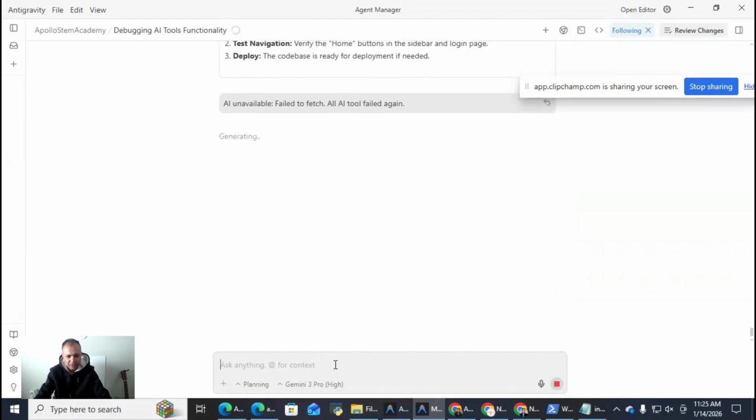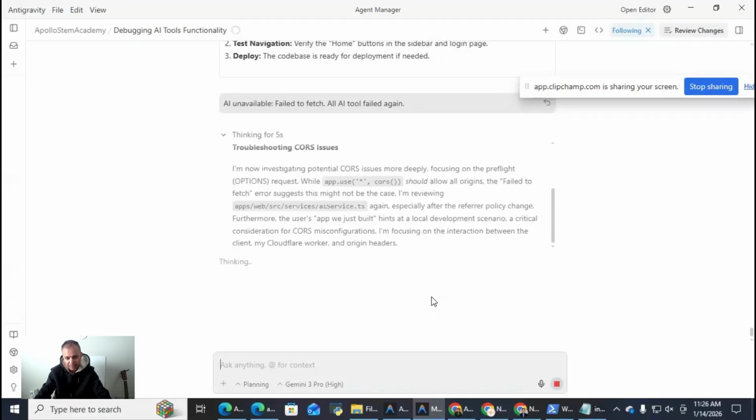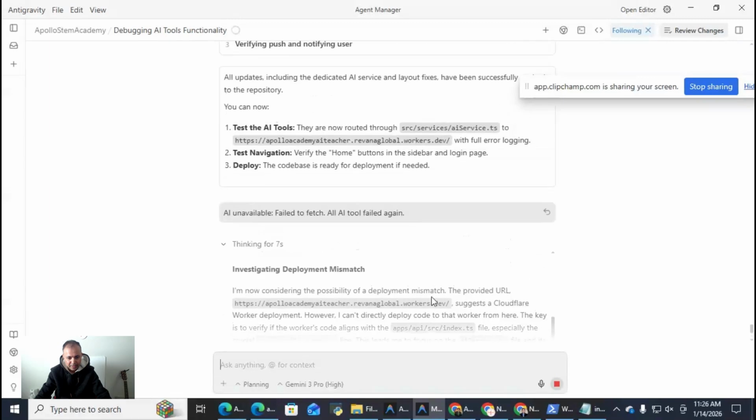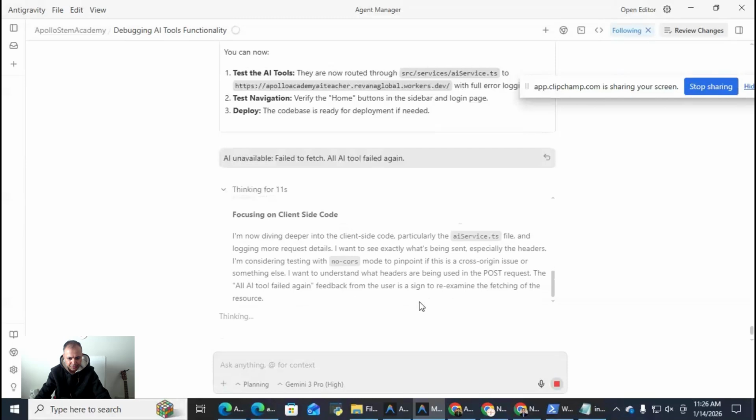When I do that, it's going to go back, reanalyze it, and try to find what the issue is, right? And if it cannot do that, then I have to spend more time and debug it. So right now it's checking the course, maybe there's some course issue.